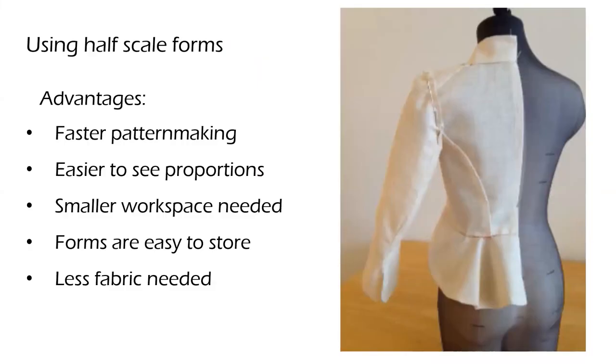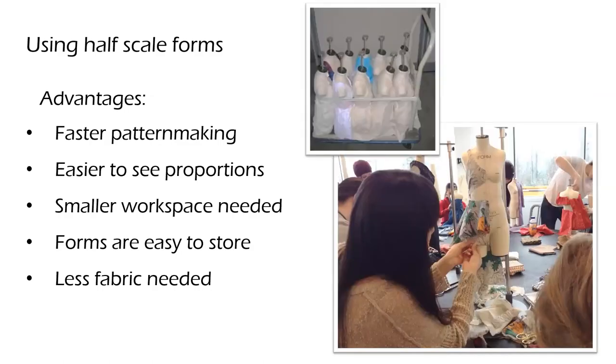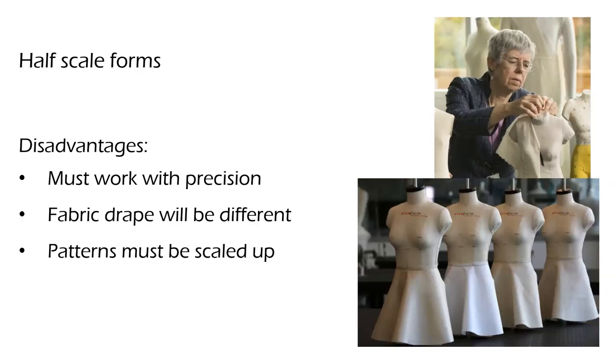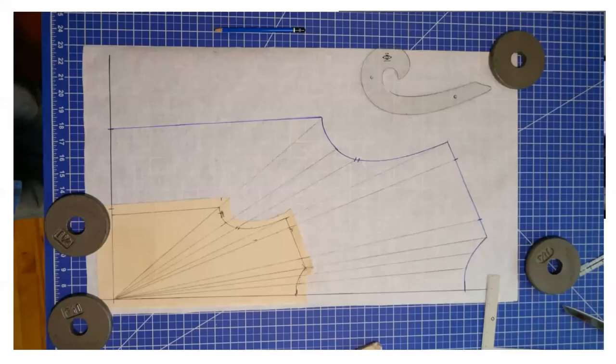So there are a lot of advantages to working with half-scale. It's faster. It's easier to see proportions on a half-scale form. Smaller workspace, you don't need so much space. The forms are easy to store, less fabric needed. Does this sound familiar? All these things I struggled with in 1995, now they're solved. There are disadvantages. You must work with precision because any mistake is doubled. Fabric drape will be different, although we're used to that because we're always draping in muslin and then making out of a different fabric. The patterns must be scaled up. Now, if you're putting patterns into the computer, that's insignificant. It's the same process. But if you don't have that technology, it's actually very easy to scale up a half-scale pattern. It takes a little time, but it's easy.